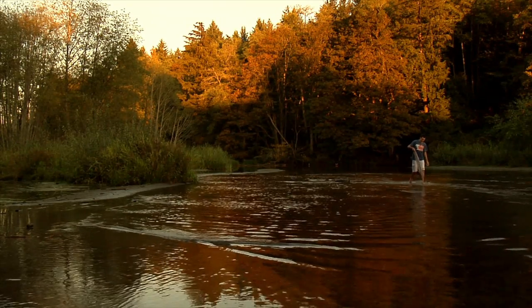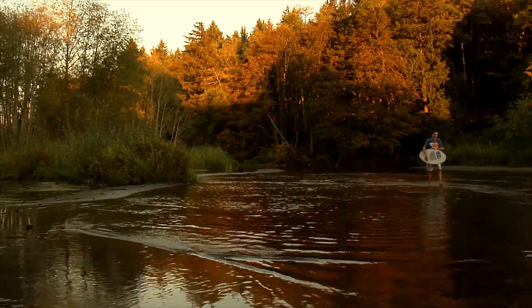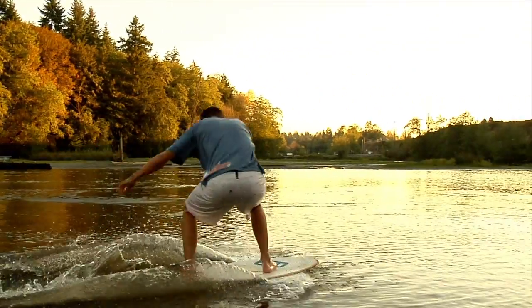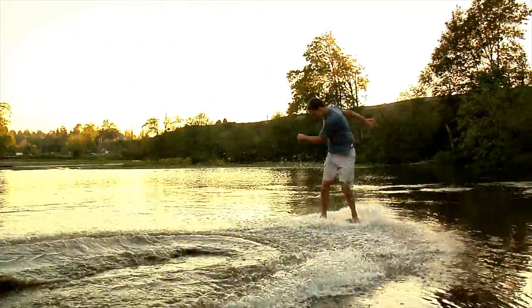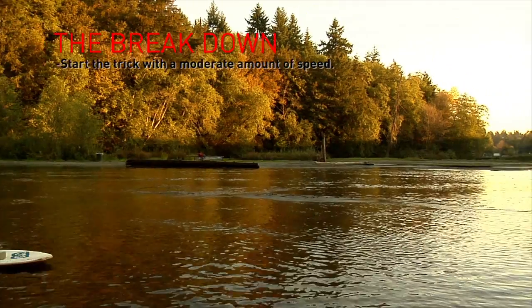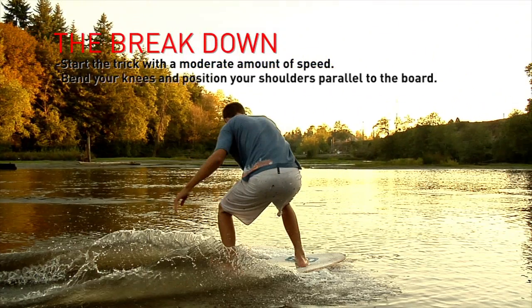Hi, I'm Logan Davidson, and in today's breakdown, we are going to teach you how to do a backside big spin. A backside big spin consists of a 360-degree shove-it and a backside body burial. Start the trick with a moderate amount of speed. Bend your knees and position your shoulders parallel to the board. Before initiating the trick, lower your front shoulder towards your back foot.